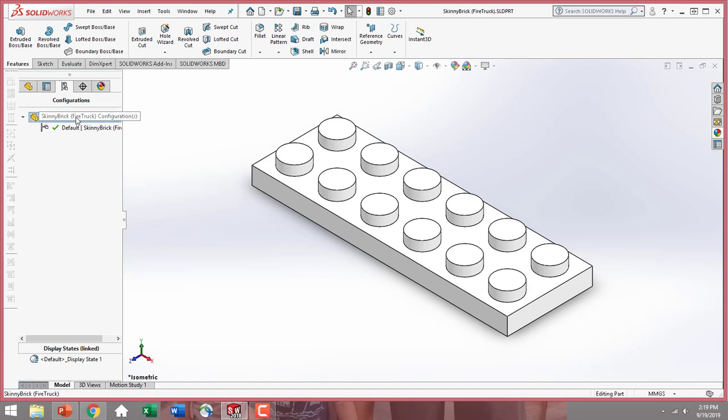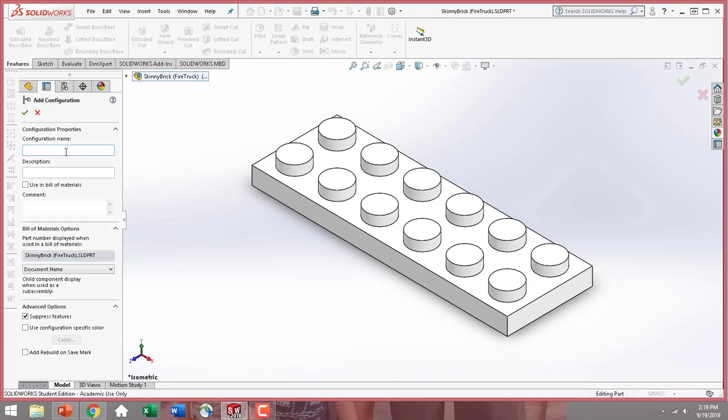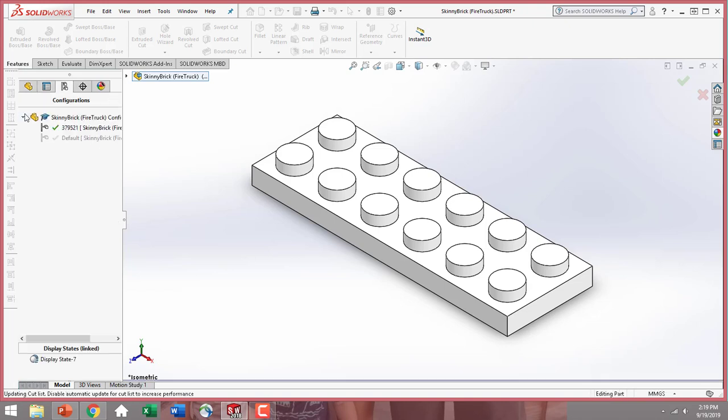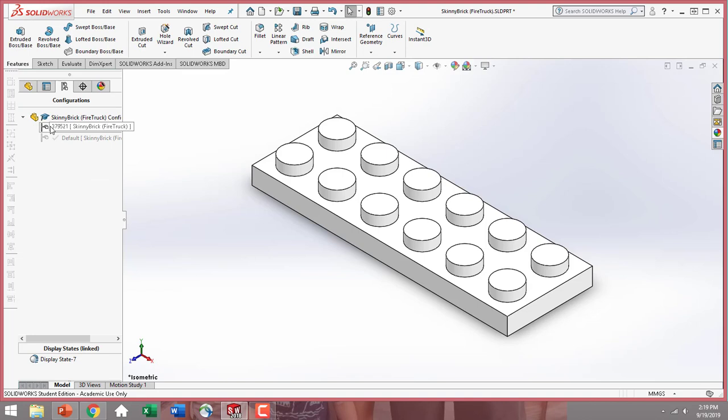So I'm just going to left click, so this is selected, then right click and add configuration. The instructions say for your configuration name, use your part numbers. So this name's going to be 379521. For a description, I'm just going to list it as a 2x6 and it is red. And hit OK. I'm going to go ahead and create all the configurations before actually changing them.